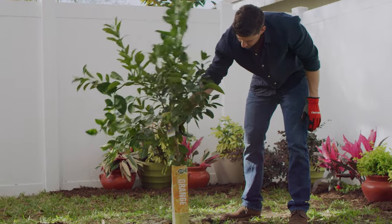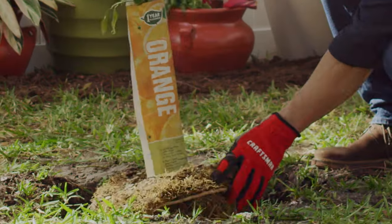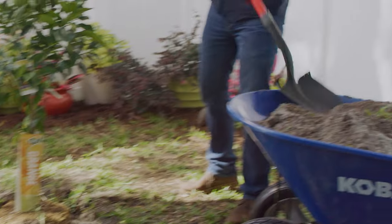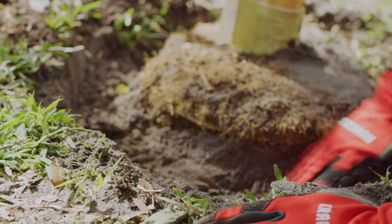Once the tree is in the ground, take a step back and make sure it looks level and it isn't leaning on either side. If your tree doesn't want to stay level, you can always use a stake to help it stand up straight. Now, backfill the hole with the soil you removed. As you're backfilling, lightly pack the soil. This helps eliminate air pockets.